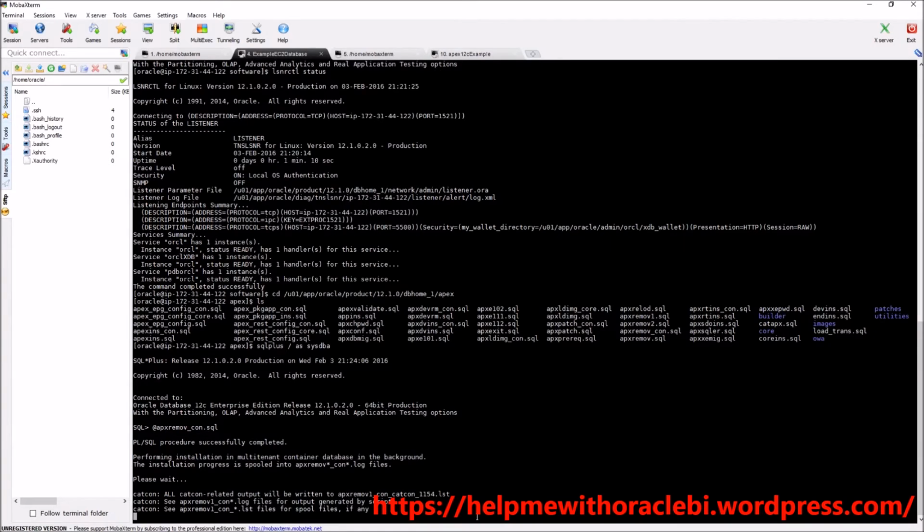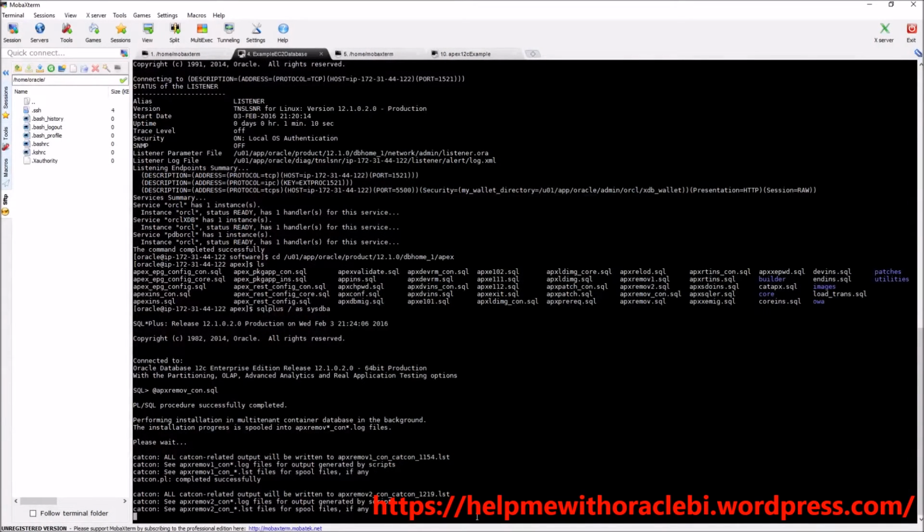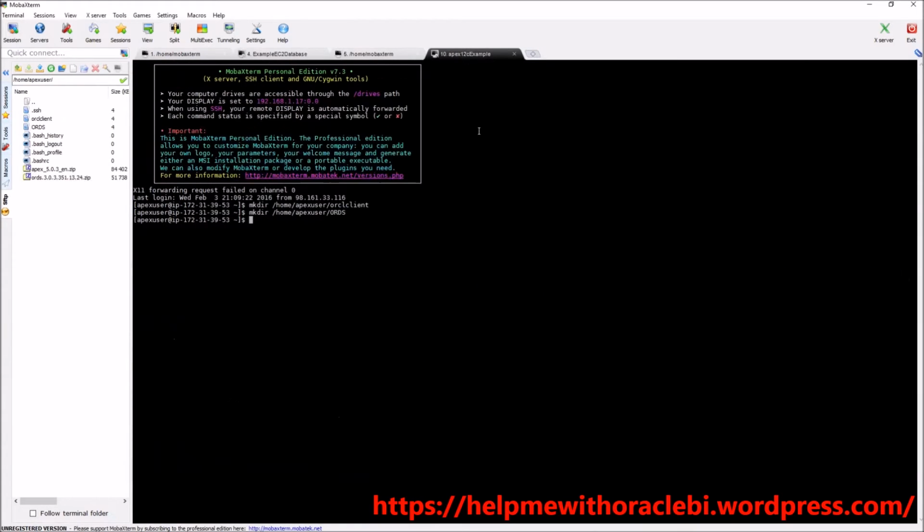So we're going to go ahead and let this script do its thing. And it will actually do quite a few things here. It takes a couple of minutes for this to run, and ultimately we should get a screen that tells us everything is pretty much okay. And then after that, what we will do is go back and create a pluggable database. Now, while we're waiting for this to happen, we can actually go back and check on our Apex instance and see how our file uploads are going.